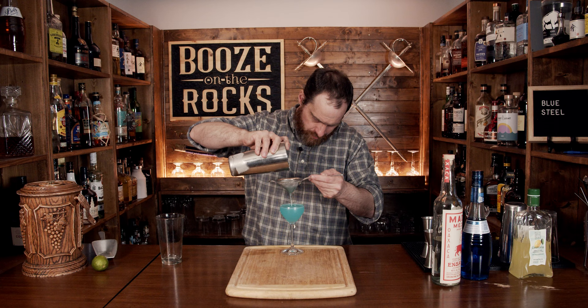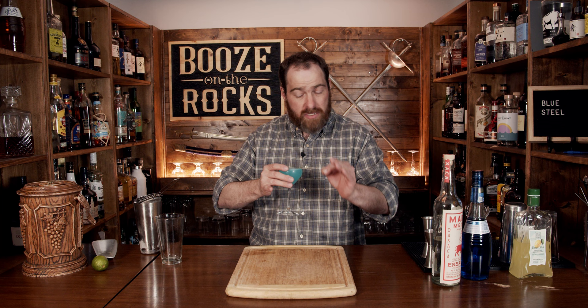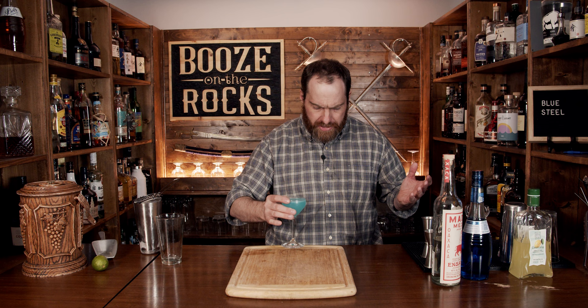Absolutely gorgeous — take a look at that color. It's more blue than I thought it would be, and a little bit less aquamarine. It smells absolutely fantastic, just a hint of smoke. You've got a little bit of those citrus notes from all the combination, but they're not overly strong because the sugar from each liqueur blends and binds it really well, balancing it out with the mezcal. That smoke is there — it's present, but it's not overwhelming. If you like this style of cocktail, take a look right here.